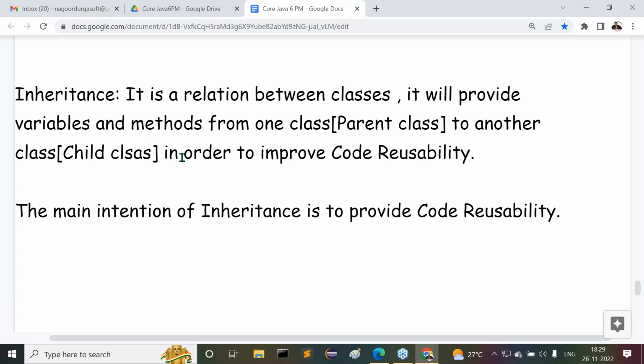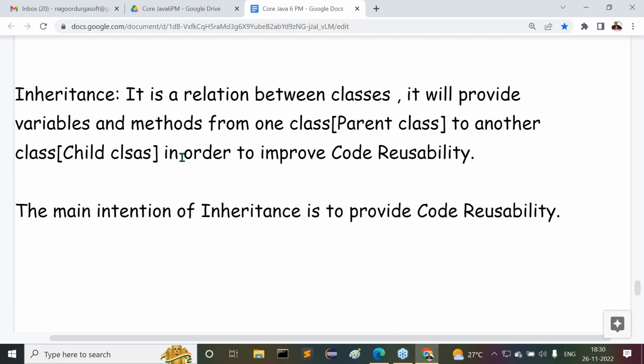Okay, but a small thing I want to change. The parent class is giving variables and methods to the child class. The child class is getting variables and methods from the parent class. This is original. Am I right or not? But the small point I'm telling you is that in Java there is no terminology like parent class and child class. That is general terminology in object orientation, but there is no such terminology in the case of Java.